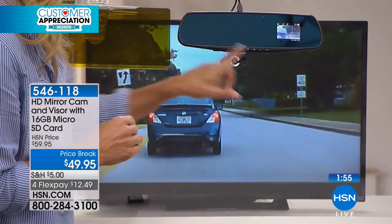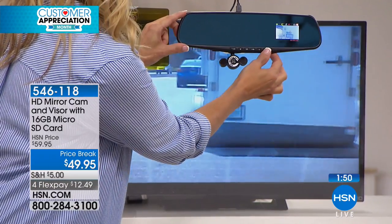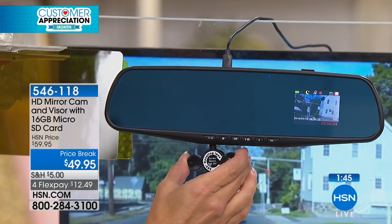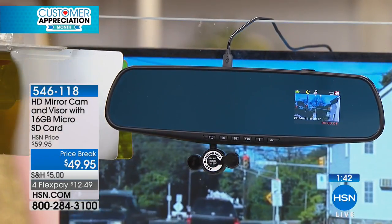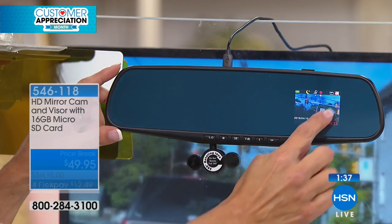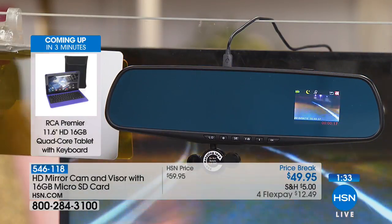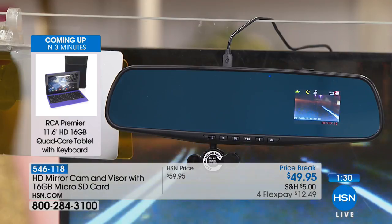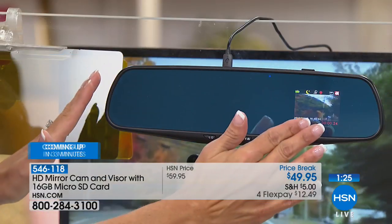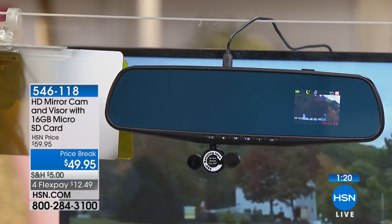So I think you're going to love this because now, really simple and easy recording. One touch again to take that photograph as you're recording. And again, it records the photograph as well as the video itself. Really simple and easy to use because all you have to do is drive your car. And when you put it in the sleep mode, this 2.5-inch LED screen literally disappears. So it just looks like your regular rear view mirror, but it's still recording. So what I love about that is that now, if this distracts you in any way, shape, or form, then just put it in sleep and it will still record without you having to be watching it all the time.